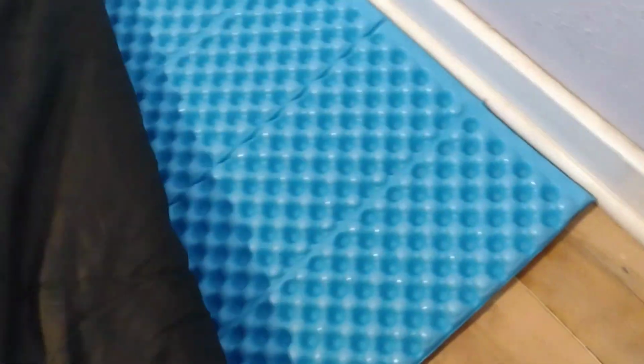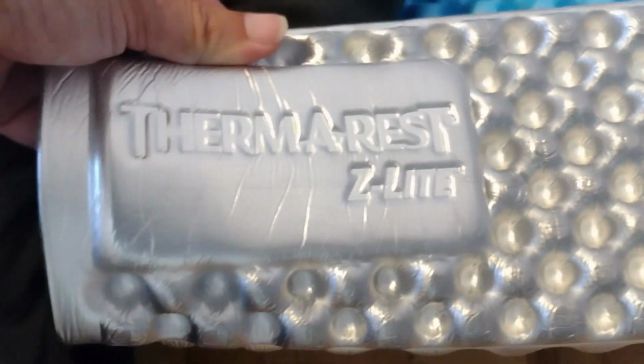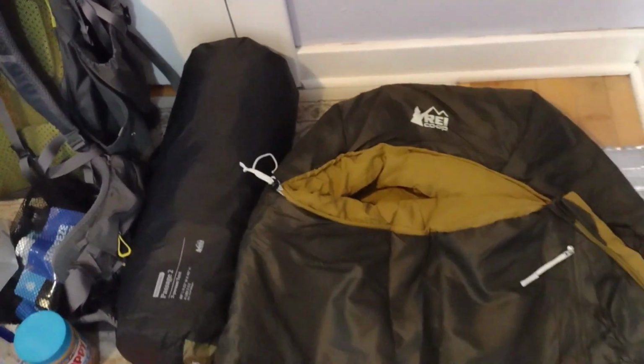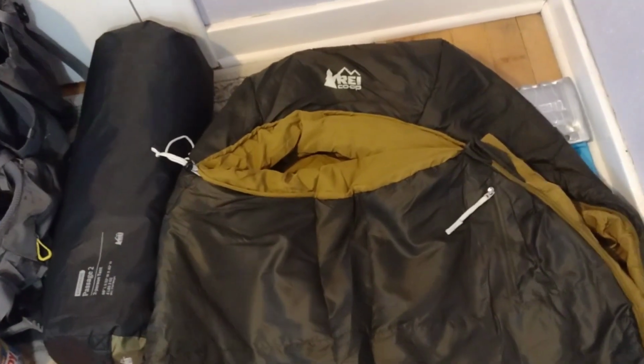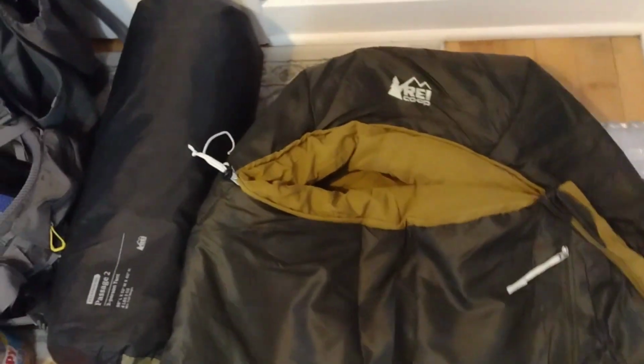Underneath here, instead of having a pad, this is a Z Light, I believe it's called. Thermarest Z Light. Nice foamy piece to go under the bag to keep me nice and comfortable. Maybe not as much as a plush beauty rest mattress, but it'll do the job.